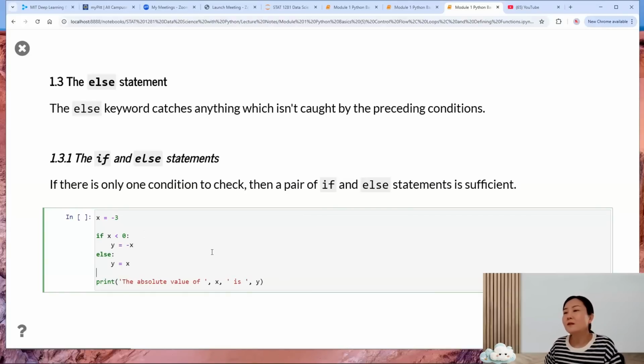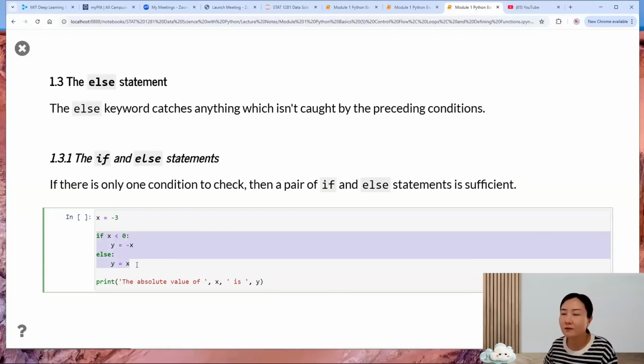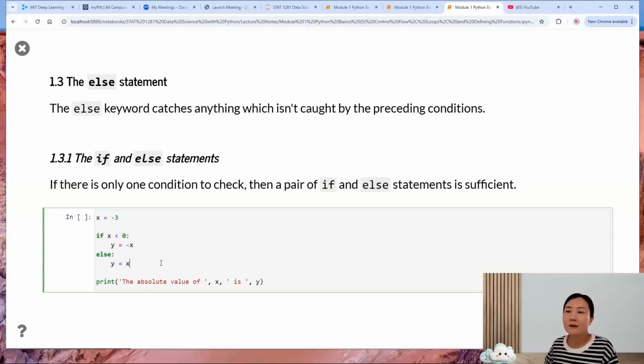So for example, in this example, x is -3. If x is less than 0, y is equal to -x. Else, y is equal to x. So apparently in this if else conditional flow, you create a new variable y, which is the opposite of x, which is the absolute value of x.